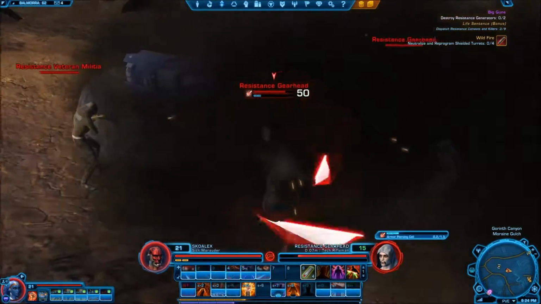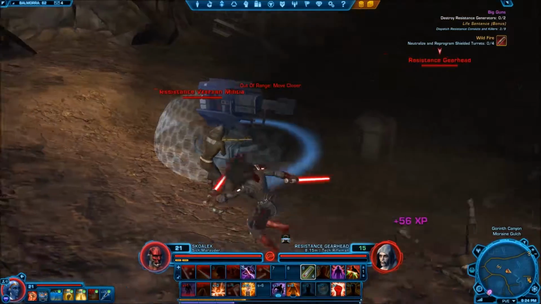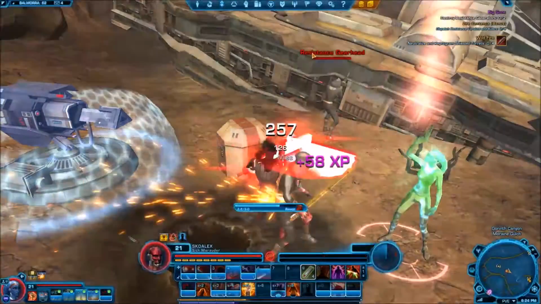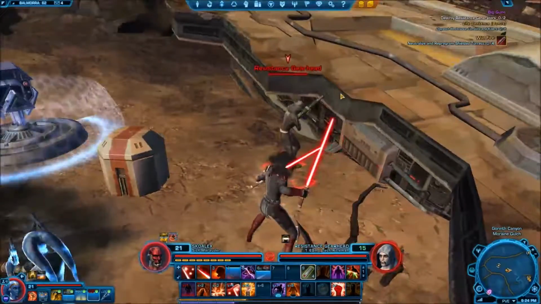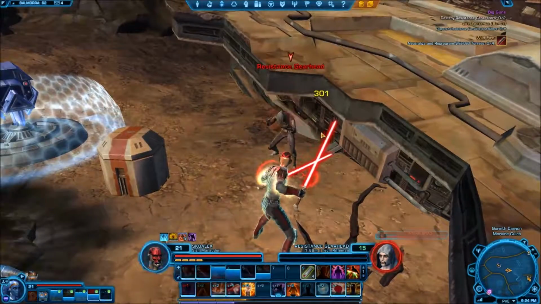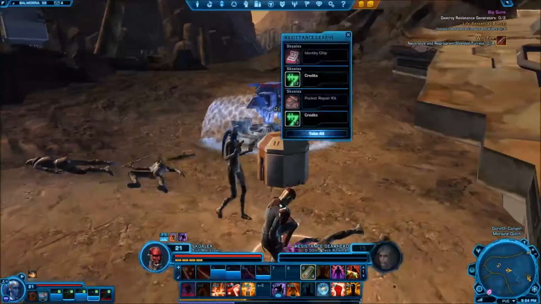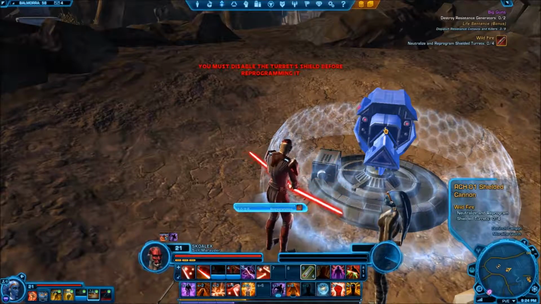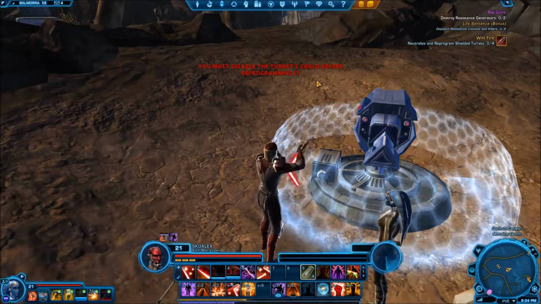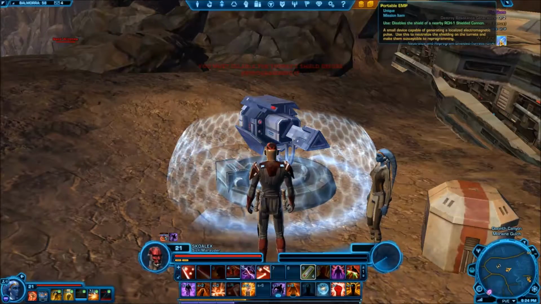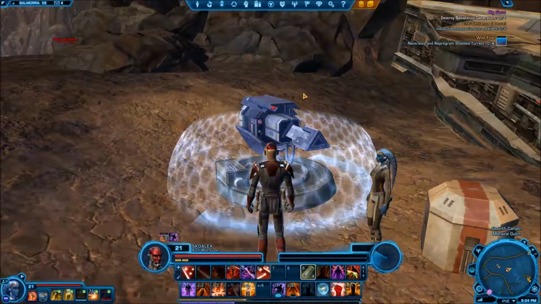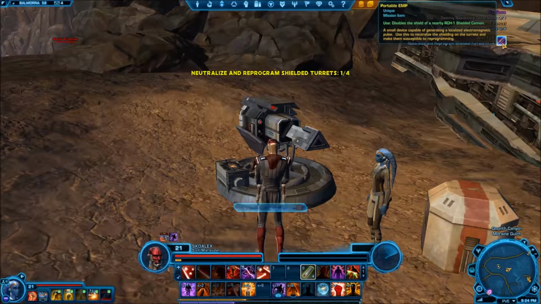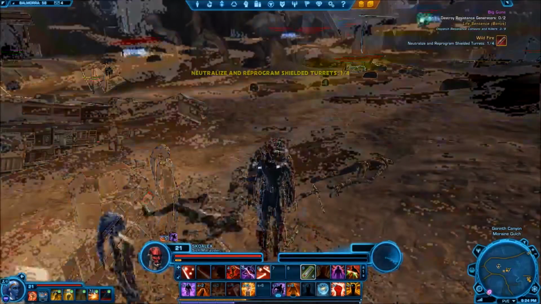If you're a ranged character, you can just shoot that stuff. Better check I still have all my parts. Oh, what say ye? Oh, I don't think so. Nice little interrupt there. Forget you have to deactivate that shield by hitting this button first, and then you can get it.